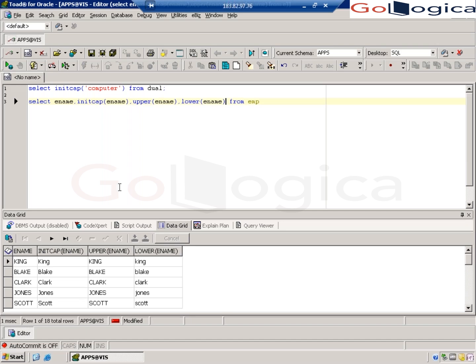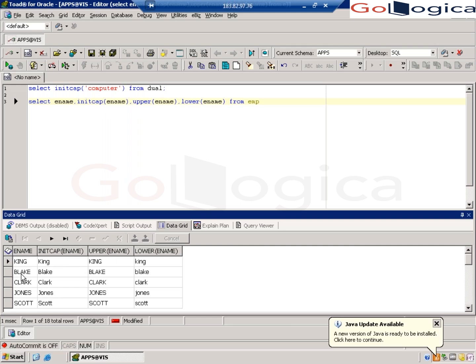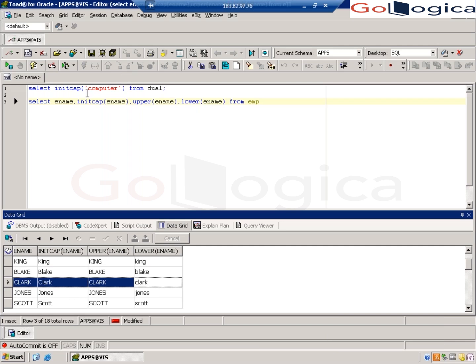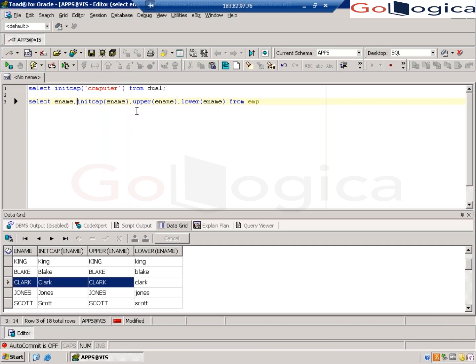Clear, right? So this is the initial value. If you use INITCAP, the initial letter becomes a capital. If you convert into UPPER, it converts into uppercase, and LOWER converts into lowercase. Now you can use LENGTH also.